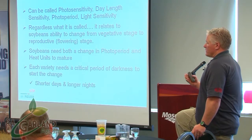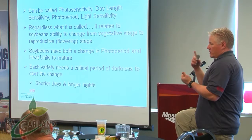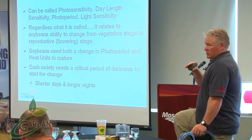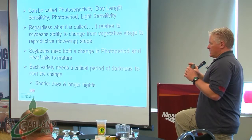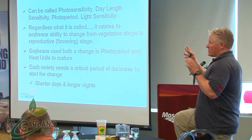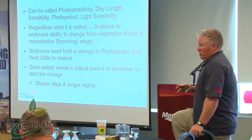Now, heat units are different than growing degree days. Growing degree days use a max and a min temperature. Take an example of 10 degrees at night, 30 degrees in the day, which gives you a total of 40. You divide that by 2, and then take off a base temperature for growing degree days. So you're looking at about 15 growing degree days, approximately, any time during the season. That's just a snapshot in time. Whereas a heat unit is actually the max and min temperature divided by 2. So you'll end up with 20 versus 15, but you need to have those heat units there to get that crop to physiological maturity. And that's as critical as it is in terms of photo response.